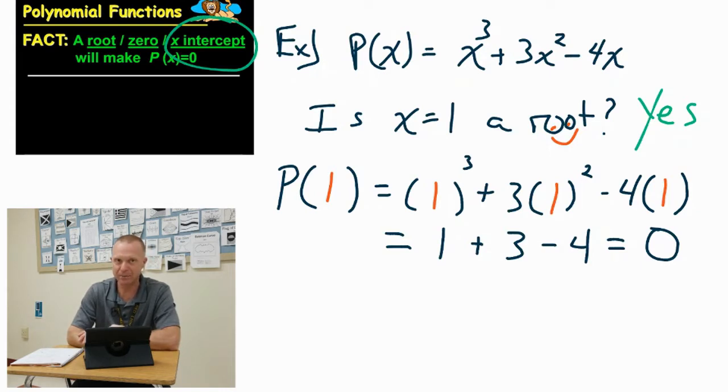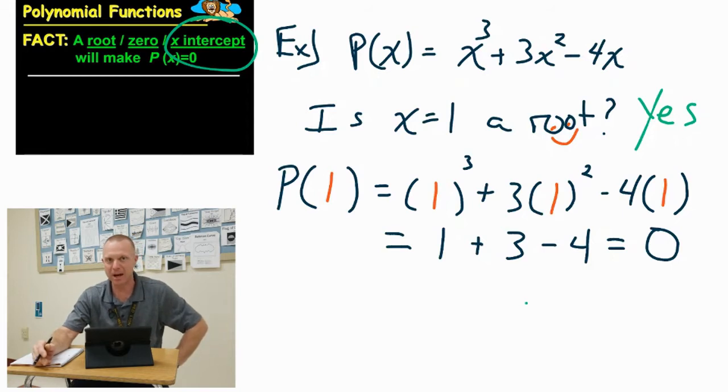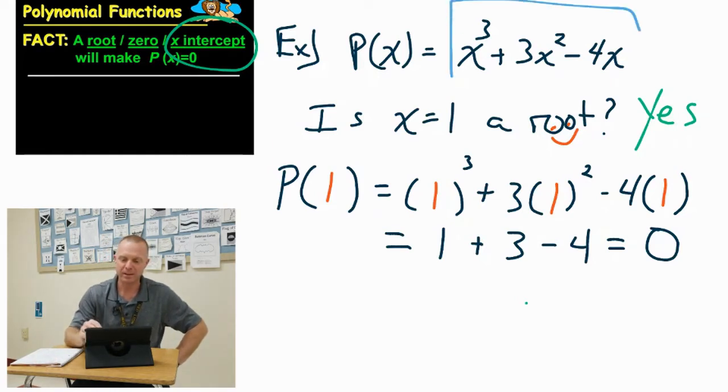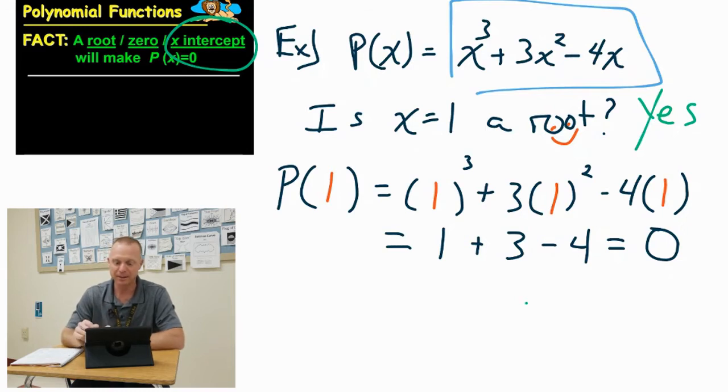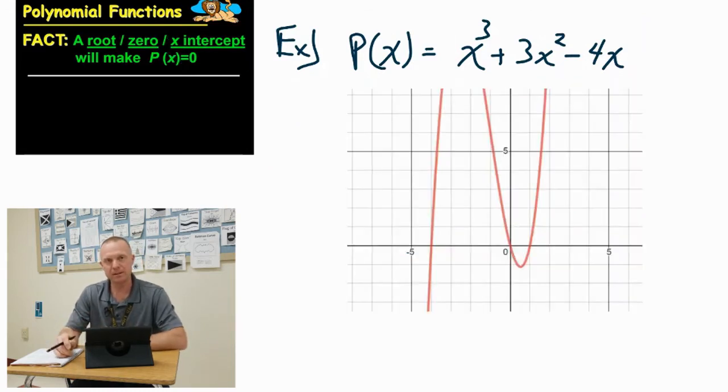Yeah, the graph. Now, I'll tell you, for today's lesson, Desmos can come in really handy. In fact, I encourage you to open up another tab, go to desmos.com and fire up that calculator. You're going to want to graph some of these problems with me today. So what will happen when we type this into Desmos? By the way, when you do type it in, you can say y equals x cubed plus 3x squared minus 4. You actually can also leave out the y equals. You can just type in the polynomial. Either way, you're going to get this.